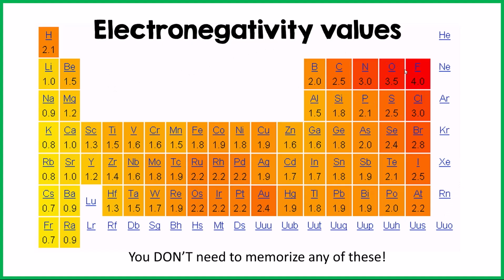First of all, we have electronegativity values for all of the elements. So here's carbon, 2.5, and here's chlorine, 3.0. Remember, electronegativity values increase from bottom to top and left to right up towards fluorine, which has the highest electronegativity value. Noble gases do not have electronegativity values since they don't draw in electrons. This is a chart that will be given to you. You don't need to memorize this, but you can see that these are the two values that we were using.